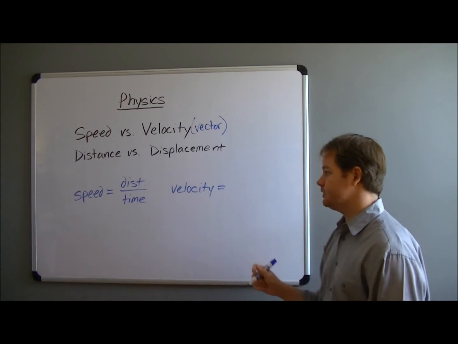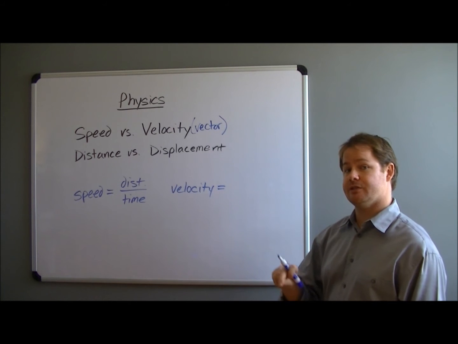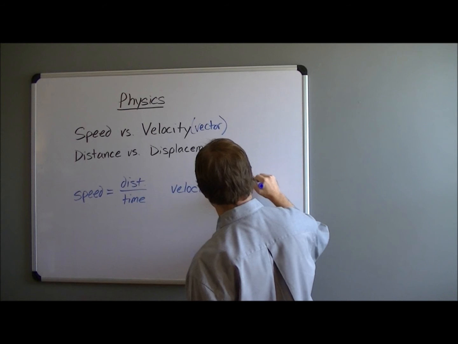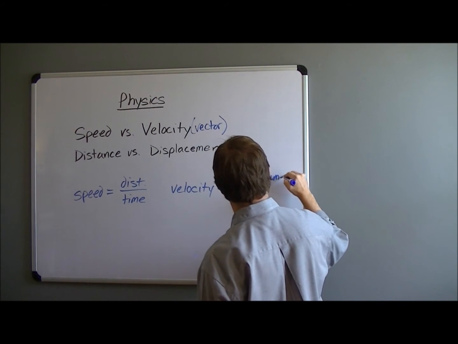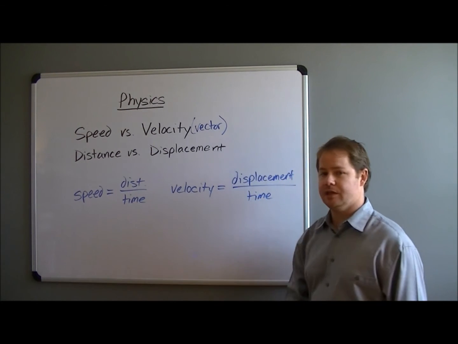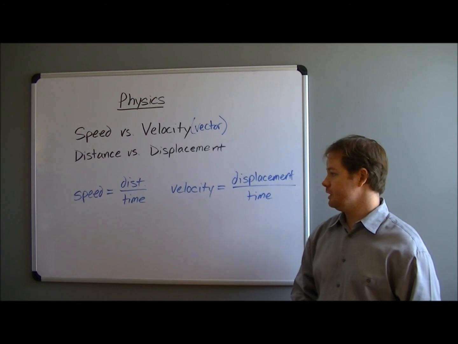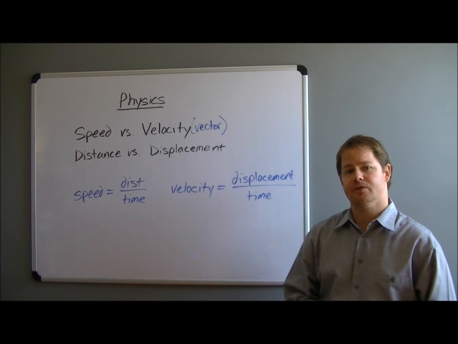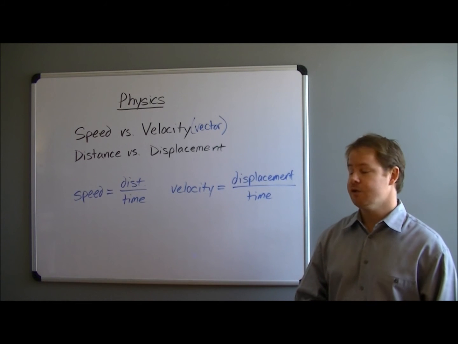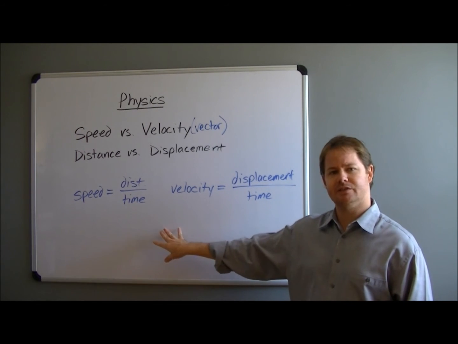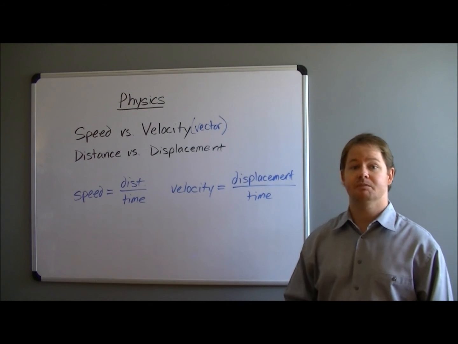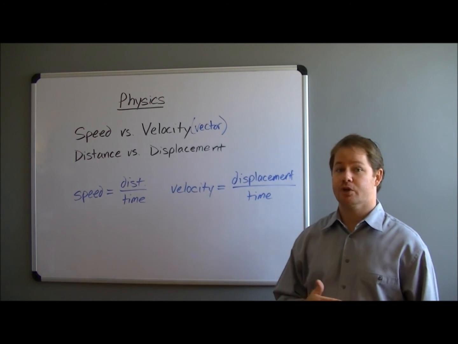So when you measure velocity, rather than measuring it in terms of distance over time, you're actually measuring displacement over time. And that's one of the key factors differentiating speed versus velocity. And that's one of those things that sometimes intuitively doesn't make sense compared to what we know from our daily lives, because when you think of velocity, you think, oh, if I'm traveling at a high speed, then that must mean I'm going at a high velocity, and those aren't always equal.